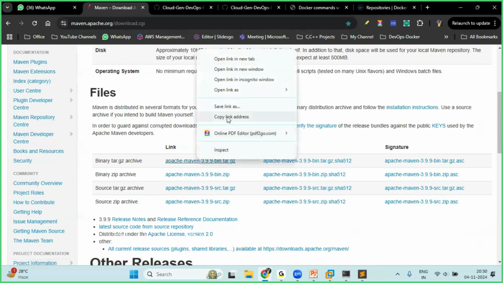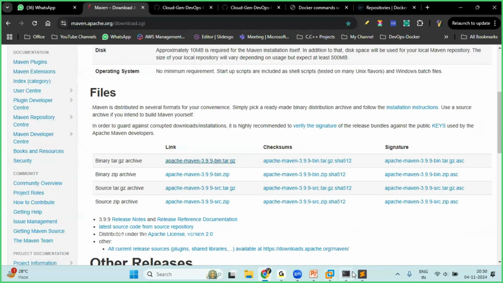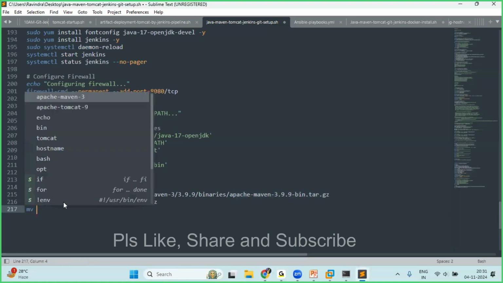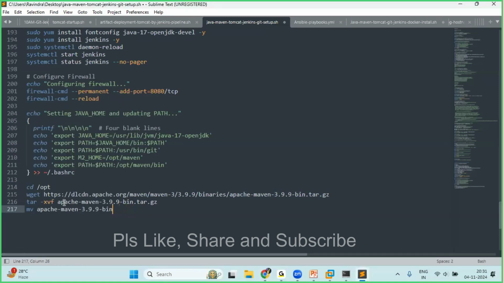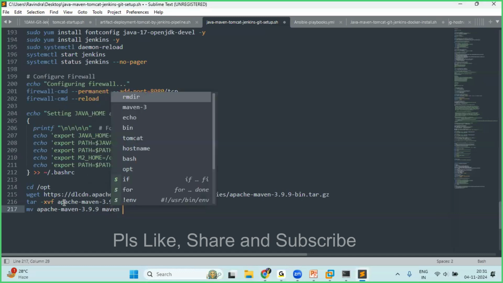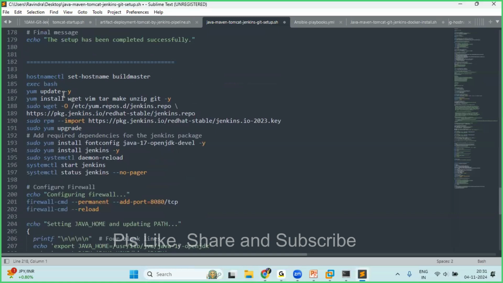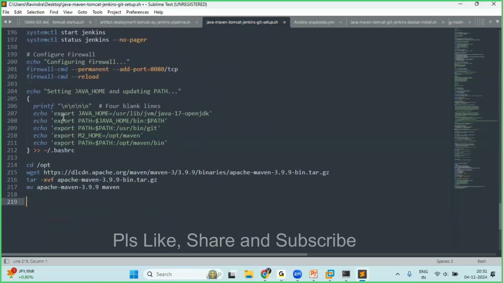Actually, there is no need, but in case it is required in future, that's the reason. Next, tar -xvf, then mv Maven. And we are going to install Trivy also.